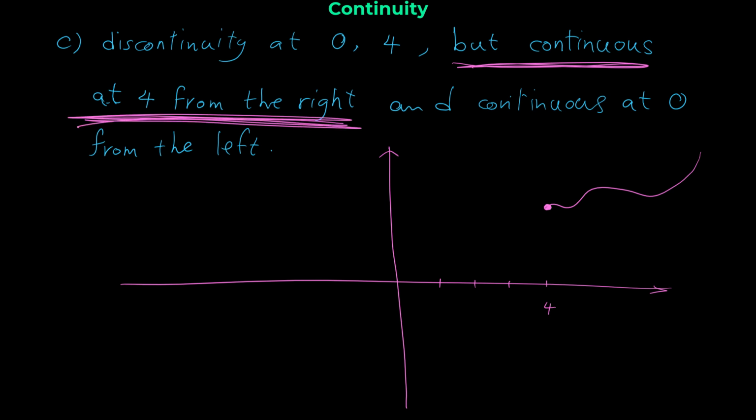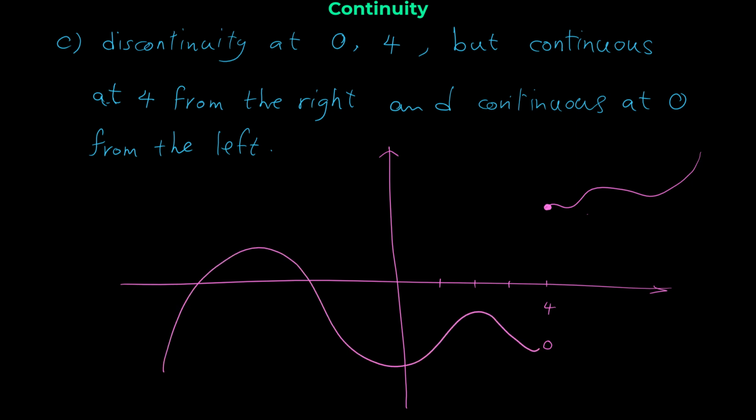So if it is continuous from the right, then it should be discontinuous at 4 from the left. So when we approach 4 from the left, we must not get to the same value. Otherwise, if we connect something like this, then the function is completely continuous. But we want to graph something that shows discontinuity at 4. How can we achieve this? When we approach 4 from the left, we have to get to another value. Let's say we put the value here at the negative values. So when we approach 4 from the left, we approach here. But is this the solution? No. Don't forget we have some problem at 0 as well. But this shows the idea.